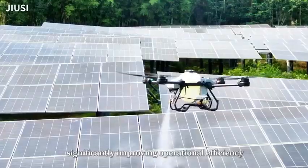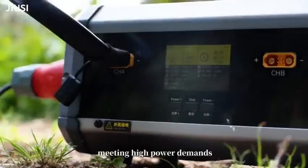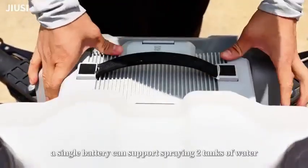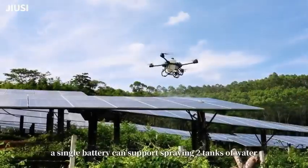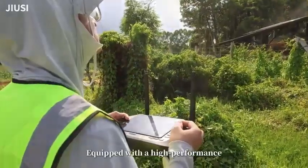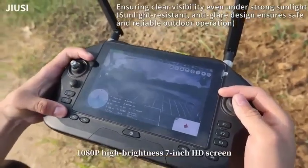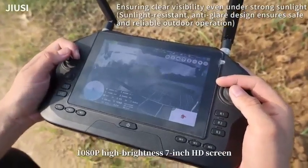Significantly improving operational efficiency. Intelligent battery with fast charging feature, meeting high power demands. During maximum flow cleaning, a single battery can support spraying the tanks of water. Equipped with a high-performance handheld ground station featuring a 1600 nit, 1080p high brightness 7-inch HD screen.